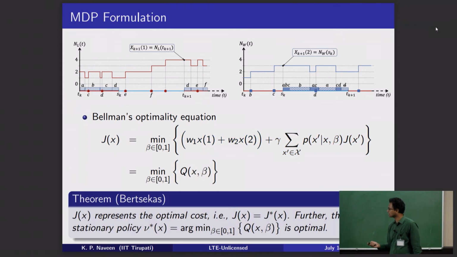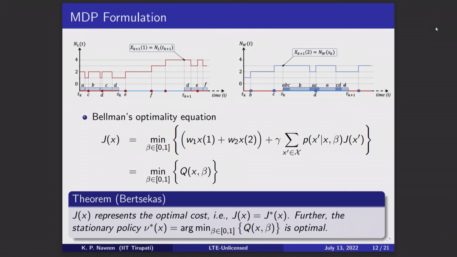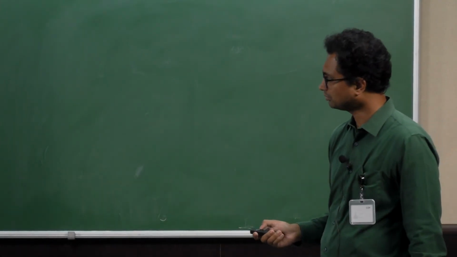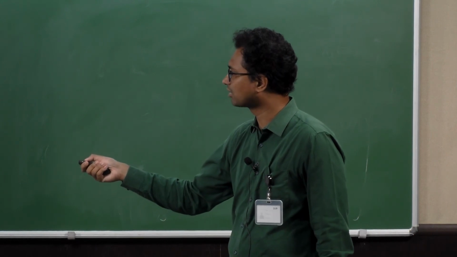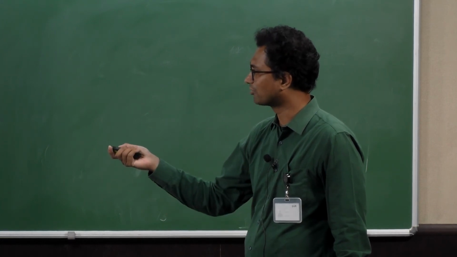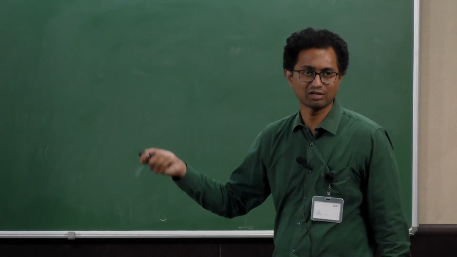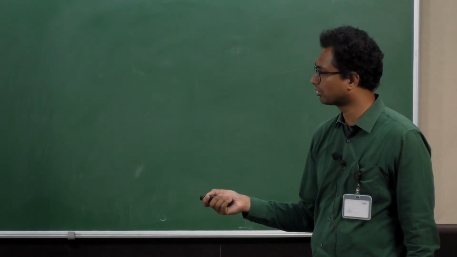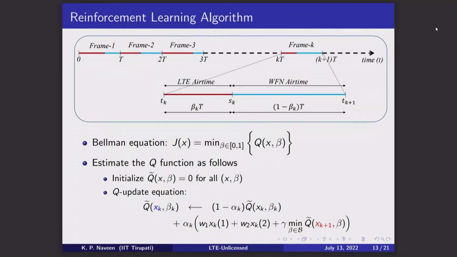Again the same set of equations will be there, and this is the same theorem, which says that if you can identify this J function, somehow solve this J function, then that is optimal. That's what this theorem says. Again, these probabilities are not easy to compute, so that's why we go for the RL framework. It's the same algorithm, right? Now that we know this algorithm, I'll not go through this, but you look at the Q estimates. This is my current state, this is my next state, and this is how I'll take actions and so on.